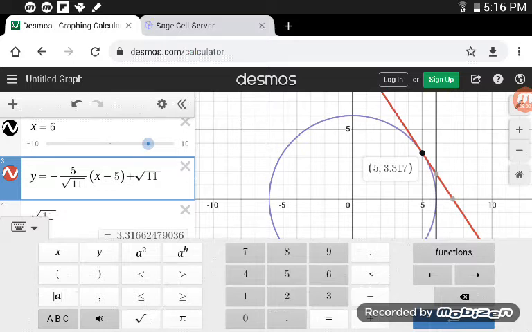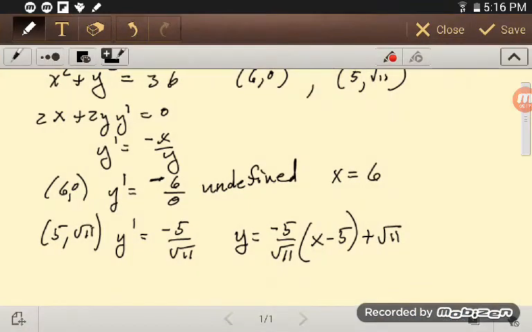Okay, so I think that's what we were supposed to do for number 54. Right, find the equations for the tangent line. Oh, and the normal line. I forgot the normal line. So let's go back. Okay, normal line. Well, this was a vertical line, going up like that, so the normal line needs to be a horizontal line. That's like y equals, well, what's the y value? 0. So y equals 0 for that one.